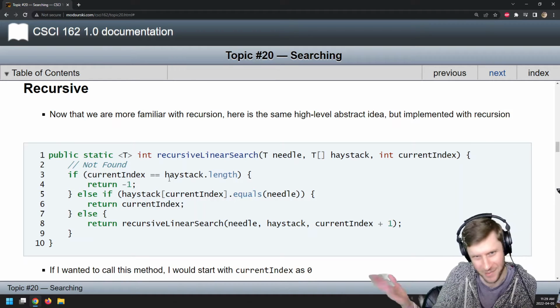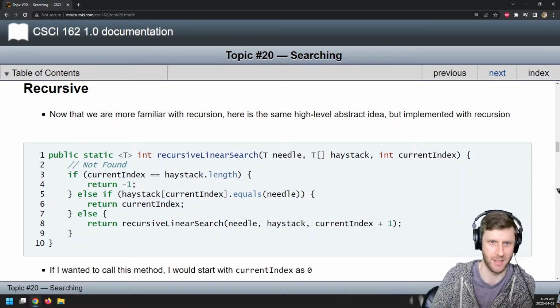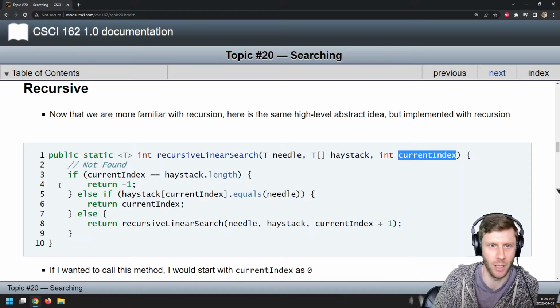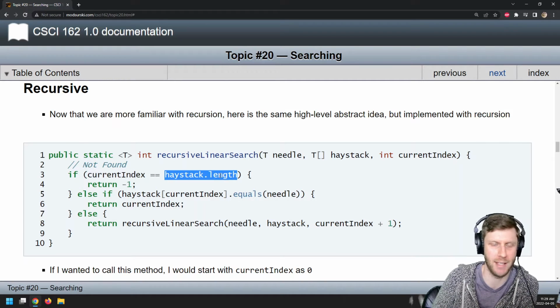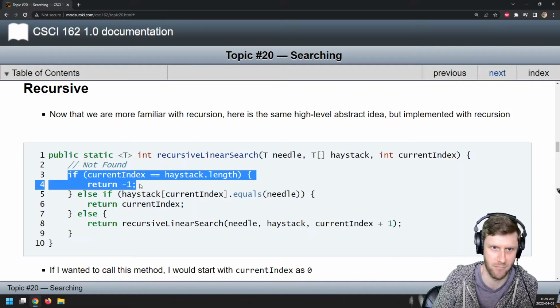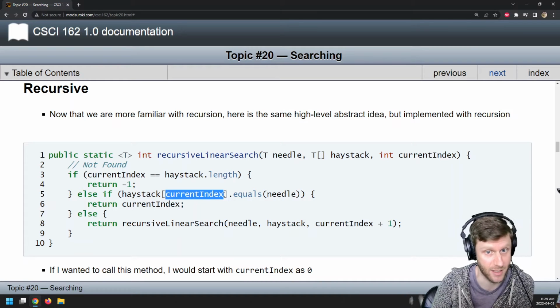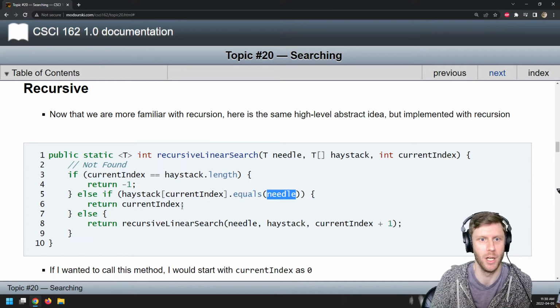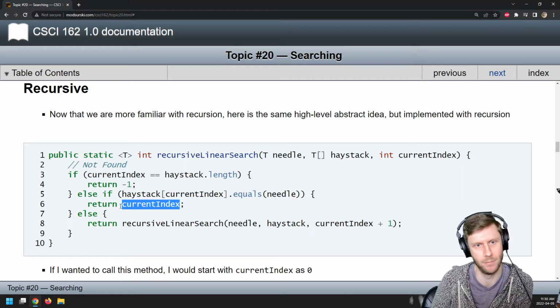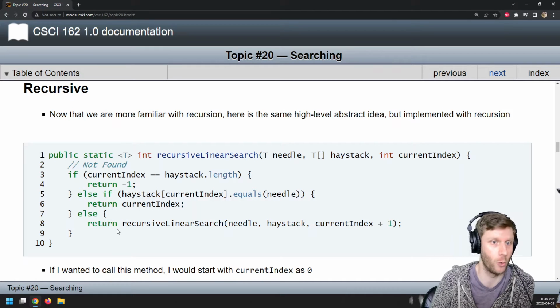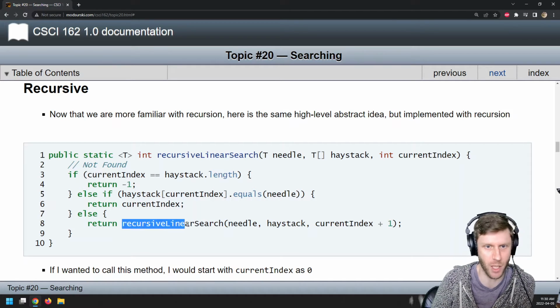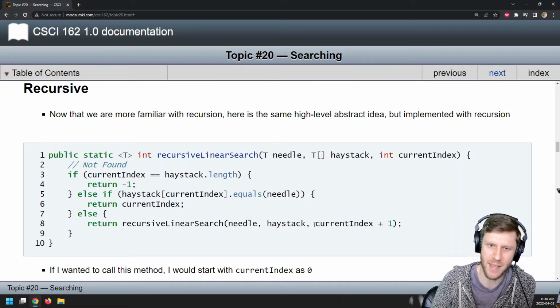No, because there's nothing there. So that makes sense. But in general, current index is 0, the haystack is length, let's say 10, so I'm not going to return -1. Now, if haystack at index 0 is what I'm looking for, simply return the index. Otherwise, return the result of calling this, but on the next index.